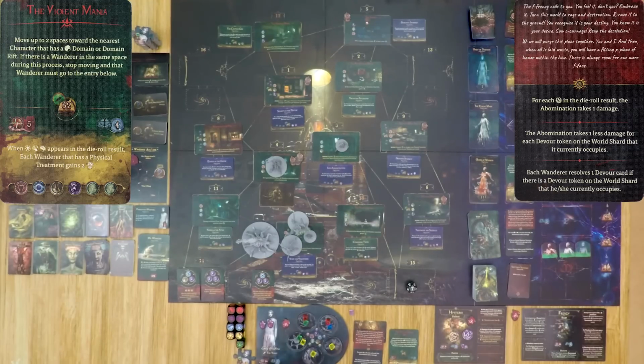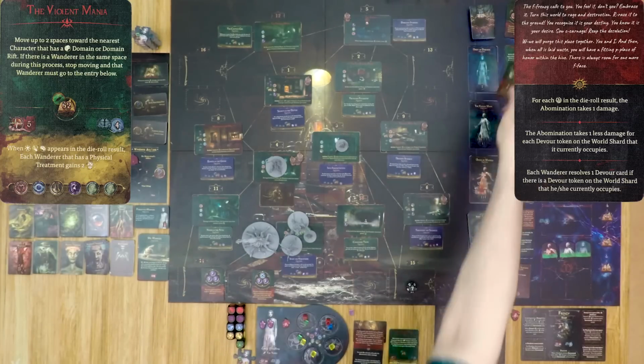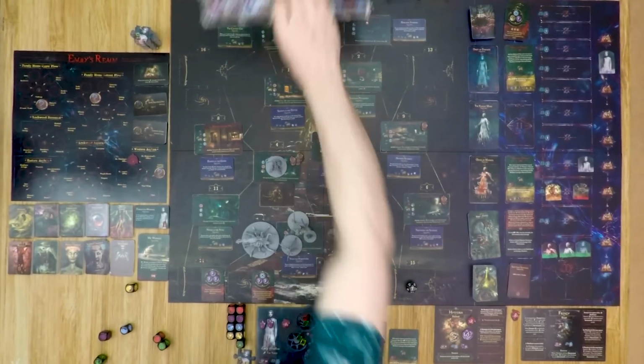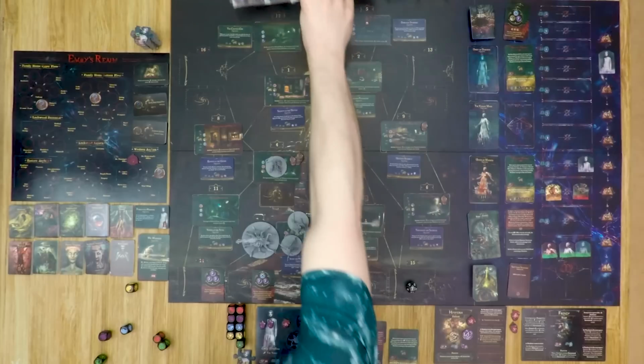So that was a terrible roll. So let's go ahead and activate our ability on here, which is 2 of the eyes and 1 wild to re-roll all of those dice. So we'll go ahead and do that. We'll roll again. And that was a little better. We got 2 wild results. So we did 2 damage to the abomination. So we'll add 2 more damage on there. So he's up to 8.